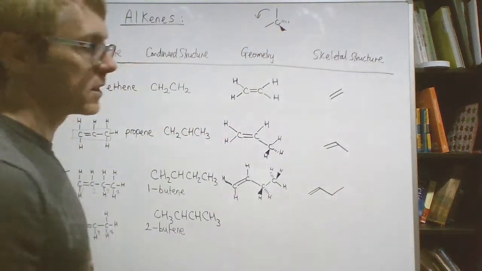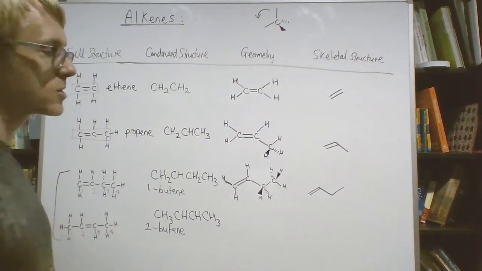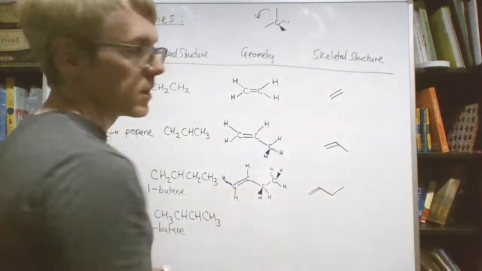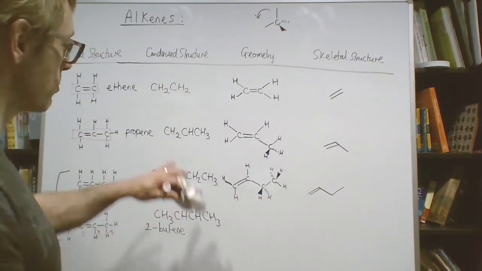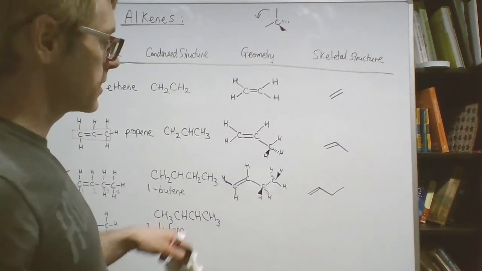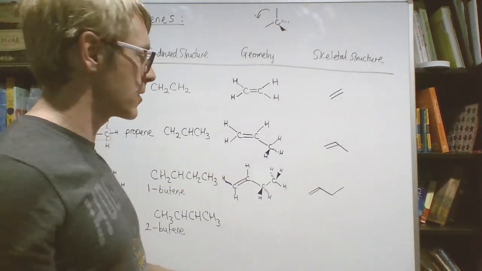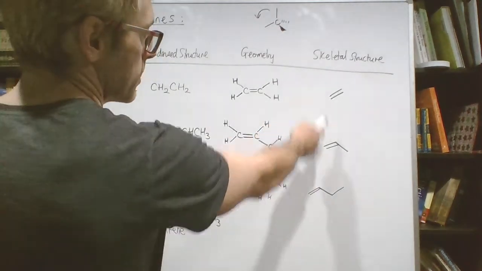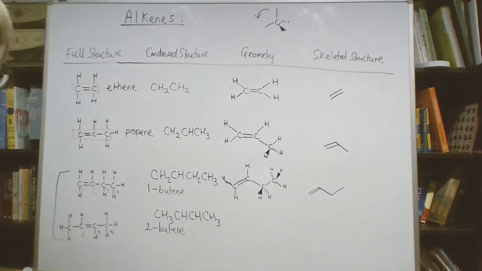So as you can see, a lot more efficient to draw the skeletal structure. This is all an organic chemist would rarely draw. They wouldn't bother with all of this unless somebody wanted, you know, hey, can you just remind me what that wedge diagram looked like? But usually we communicate just using this language here.